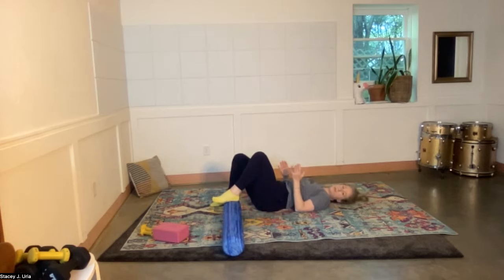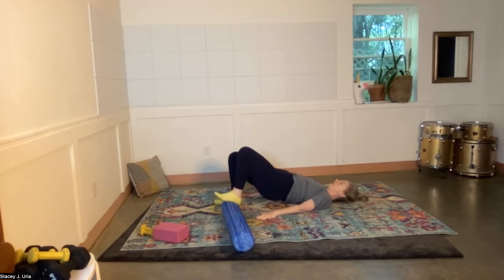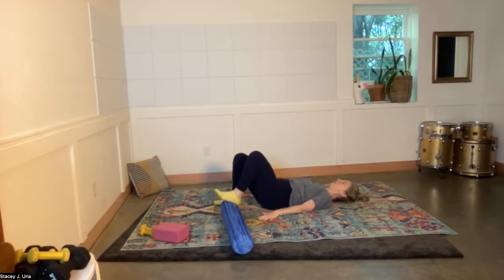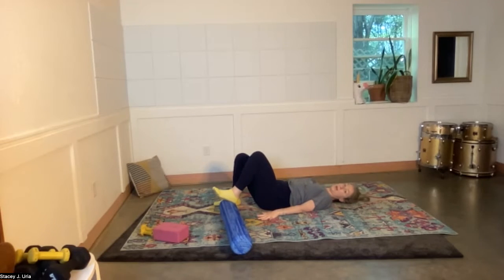So again, try to get your feet so it feels like they're almost in alignment with one another. Of course, one is higher than the other. Push down through your arms as well and lift. Yeah, is one side easier than the other? Just out of curiosity. 2, 3, 4, 5, and one more. And 6. And come all the way down, okay?